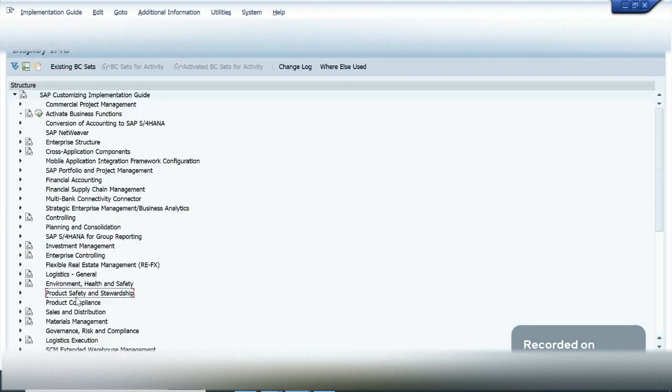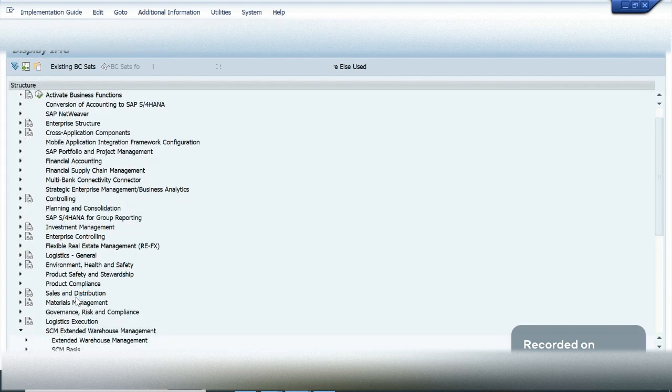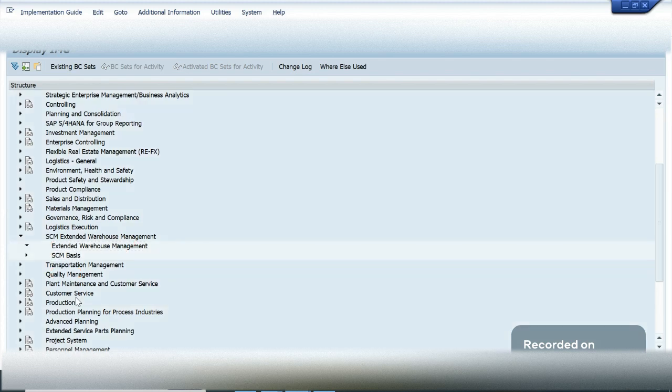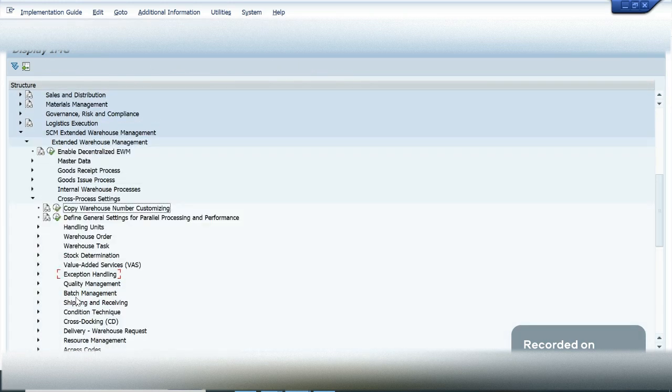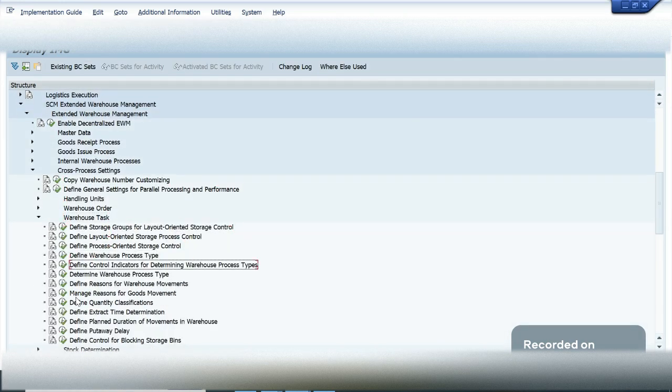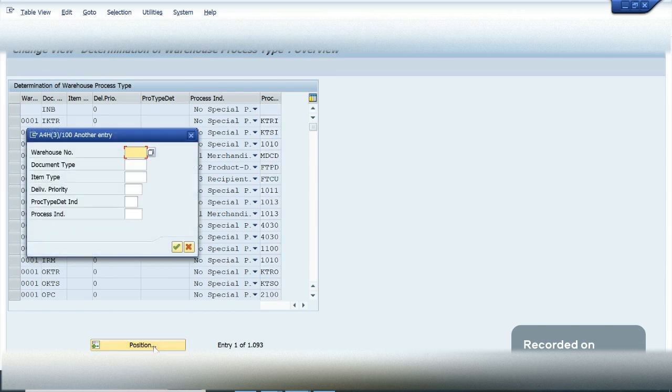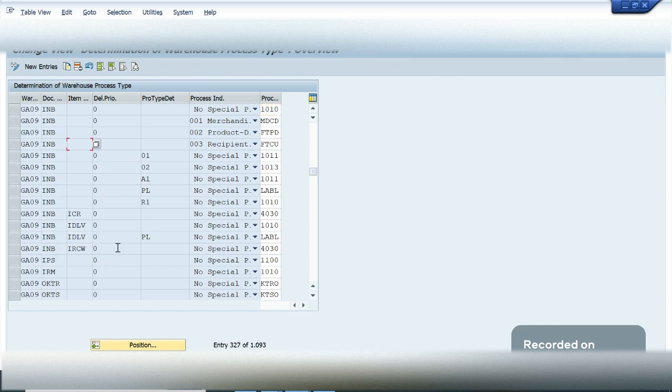So let me show you the configuration first. In process in warehouse task, here we have the determine WPT. For my warehouse number, INB is my document type. So this is the configuration basically.